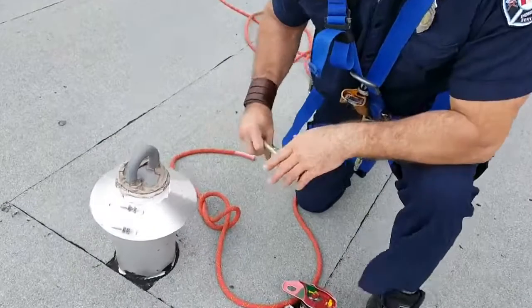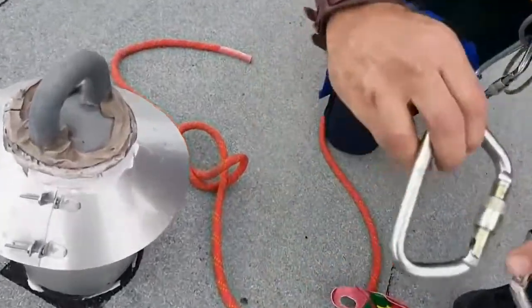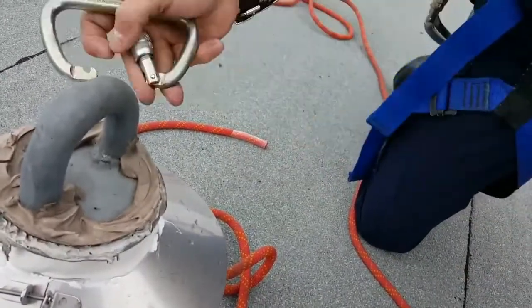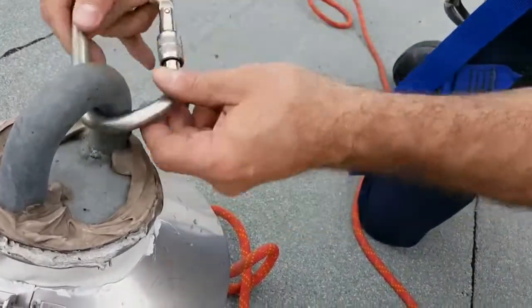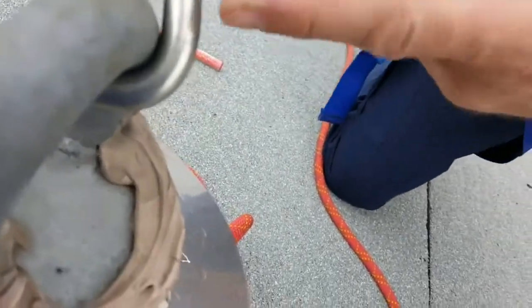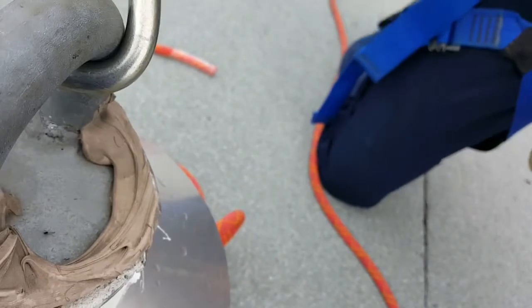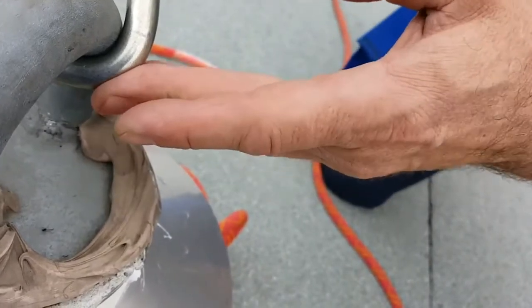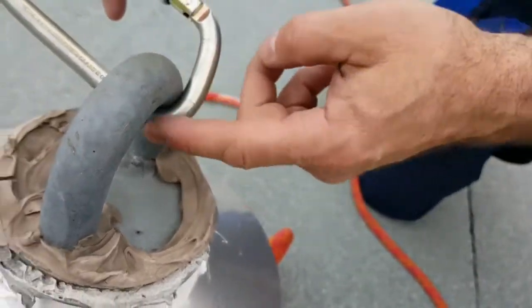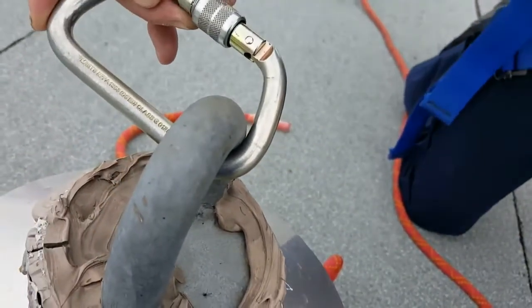By comparison, we'll bring it back in and take a different style of carabiner — one that's not as severely angled as this one. We'll wrap this carabiner around and we'll see that it wraps around very nicely so that we're not creating two pressure points. That's what you want to look for — ensure that the load is placed along the spine of the carabiner and that we don't have a gap in the middle creating pressure points.